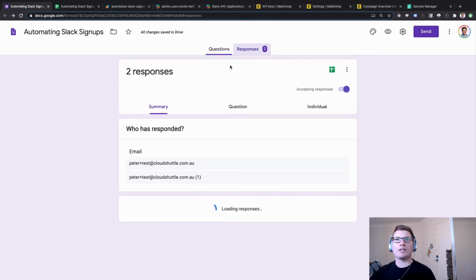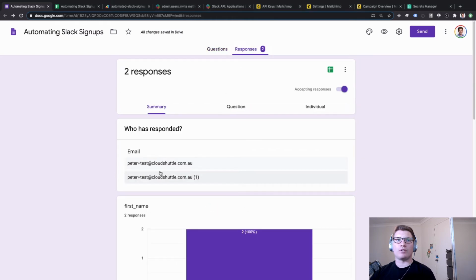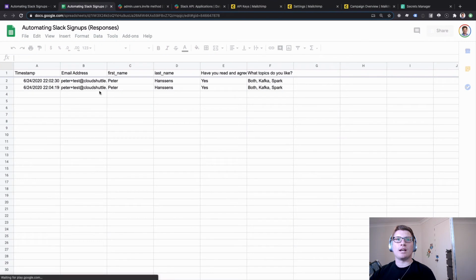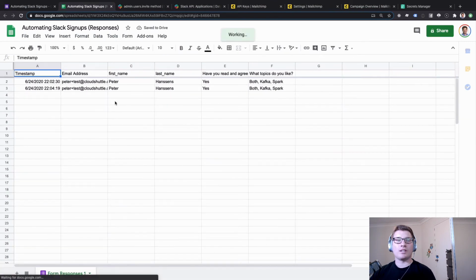And then you have to click on the responses tab. I've already had a few tests there. And click on view responses in Sheets. Now, if this is the first time you're doing it, it'll ask you whether you want to create a Google Sheets. And of course, that's what you need to do. And so it stores all of your data here, line by line, all of the form entries. And it's also got the header row with all the field names there.